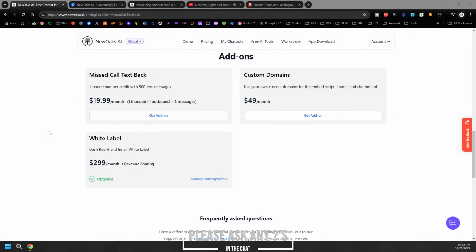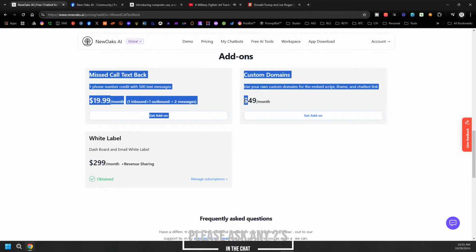So what do you have to do to apply for the purchase of the add-on? That's the Professional and up, right? So you don't get the missed call text back unless you're on the Professional plan or higher? No, you don't need it. Even a free trial user can purchase that. It's an add-on that you can buy for $19 per month with a free trial number and 500 messages every month. Okay, gotcha.